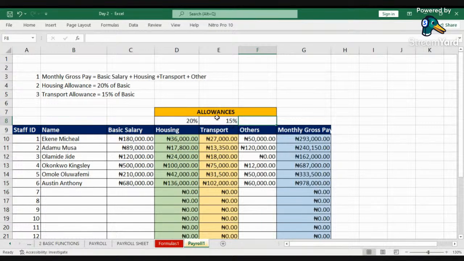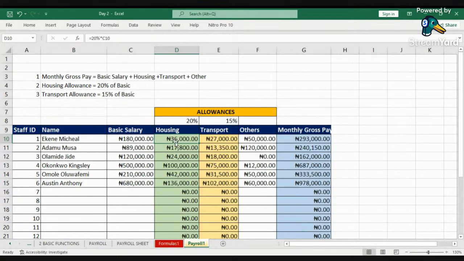Now, why we're making this 20% is, assuming this is a software I designed and sold, when there is a change, maybe due to government policy or anything, and they change this percentage from 20 to 21 or 19, they need to call back the software developer for me to edit it. But I can make the software such that they can edit it anytime.